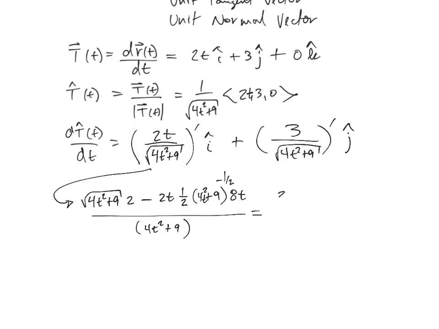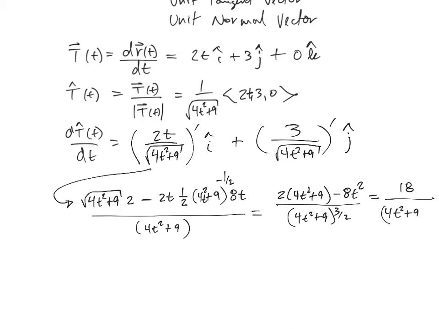Which is going to be equal, if we do some simplification, okay, so that's the derivative of the x component. So that'll be the x component of our derivative. Okay, now we'll take the derivative of this y component here. A little bit easier because the top is no longer a function of t, but I'll still use the quotient rule.